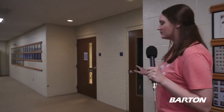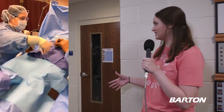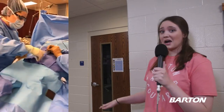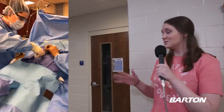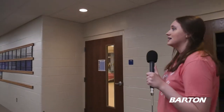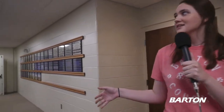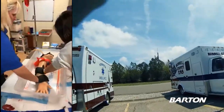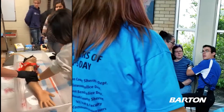We also have two labs for our students to practice in. We have a lot of the hospital equipment from our old hospital here in town donated to us. We have a lot of the simulation robots that they can practice on — make them talk and speak, maybe cry, scream, have belly tones — whatever it may be to practice on those patients. Also here in the hallway, we have our EMS and EMT program. So if you wanted to go into either of those programs, this is where you will have your classes too.